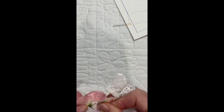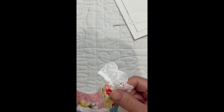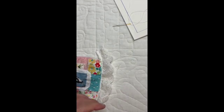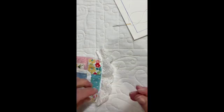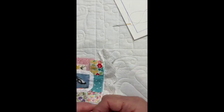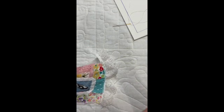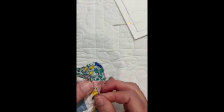Not working today, am I? I think I've got 2 more to do, so I'll get onto that next week. That looks all right. Note to self, don't put hand cream on your hands before you start embroidering. I'm not very good at being on camera today.